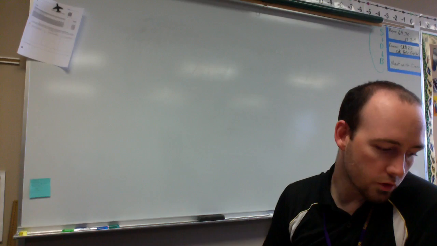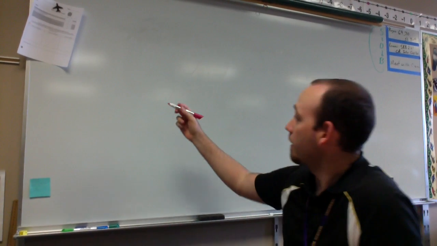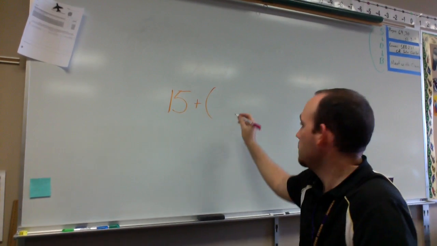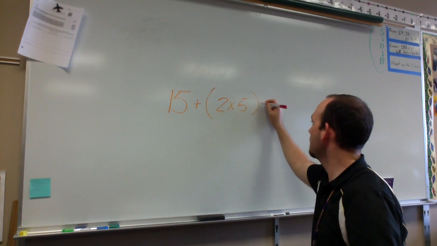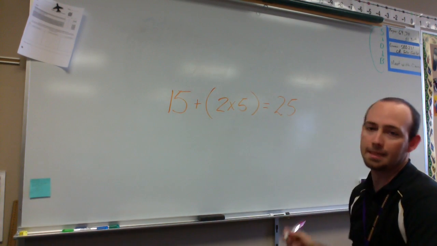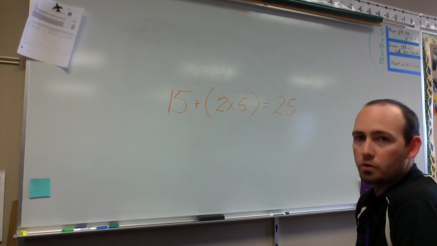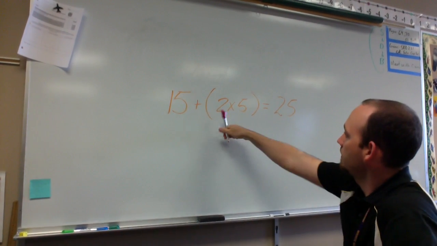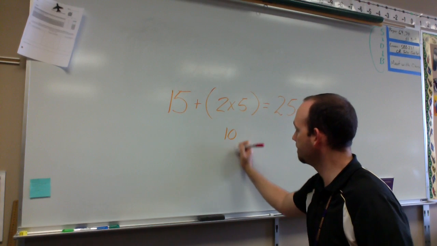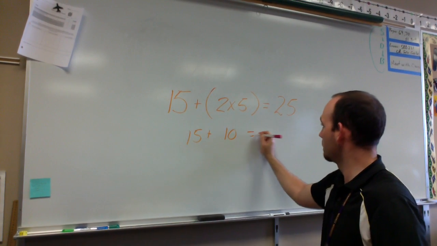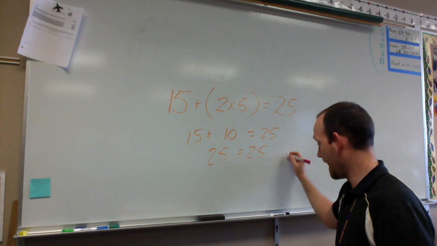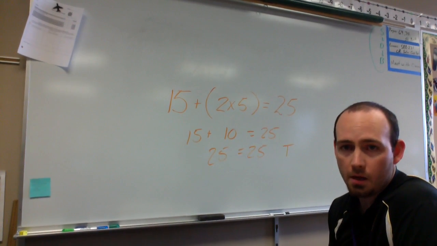We can also combine this with the information we learned in the previous lesson about being true and false, and we can write some things like this. If we have 15 plus, and then in parentheses, 2 times 5 equals 25. And we can decide, is that true or is that false? The way we decide is we may have to solve what's on this side and put it all together. So we always do parentheses first. 2 times 5 is 10. So 15 plus 10, that is 25. So 25 equals 25. That is obviously a true statement, so I would write a true there.